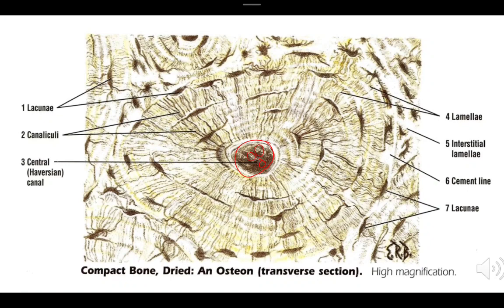In the center, you can see the Haversian canal or the central canal, which ang meron dito are blood vessels. Okay? So, next niyo na titingnan dito is the canaliculi. These are your canaliculi. Itong mga striations na yan na parang papunta sa osteons are all canaliculi. Okay? And next, let's identify lacunae. Okay? Ito is an example of a lacuna. This one is an example of a lacuna. Together, they are called lacunae.